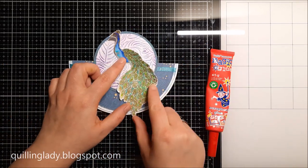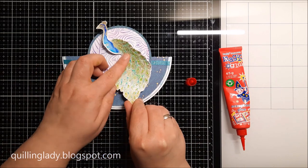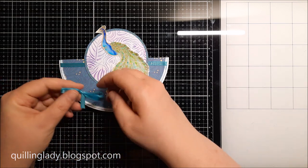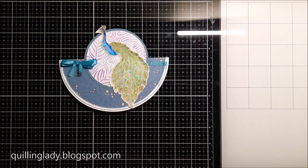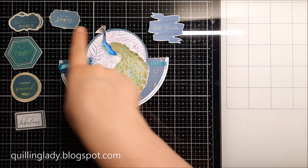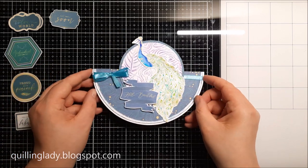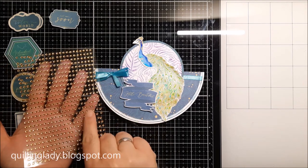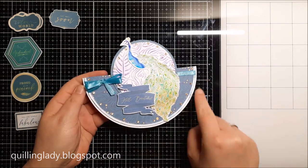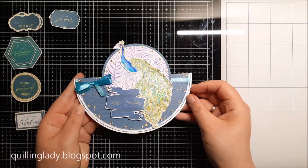When all those elements are ready I'm going to adhere them on my card base using my Magic Glue. When this is ready it is time to adhere the peacock, and looking at the ribbon I thought something was missing, so off camera I actually created a small bow and I'm going to adhere it using 3D gel glue. If you have a better trick for adhering bows to your cards please let me know. Our card is nearly done — we just have to choose one of the sentiments. For this one I decided to use 'Happy Birthday' with double-sided tape for a little more dimension, and yes I had to add gold gems. It does rock — I hope you will like this card!